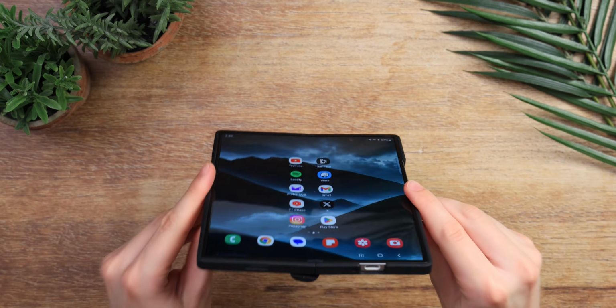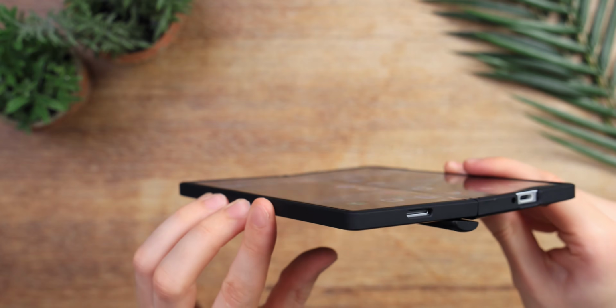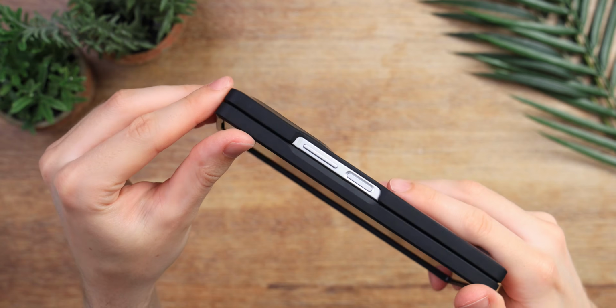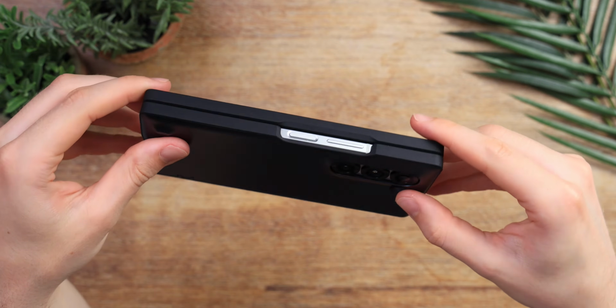A little more bulky, if you will. But it still doesn't feel like a bulky case. It's like the perfect blend. Full cutout for the buttons and enough of a slope towards the sensor to make it really comfortable to press.